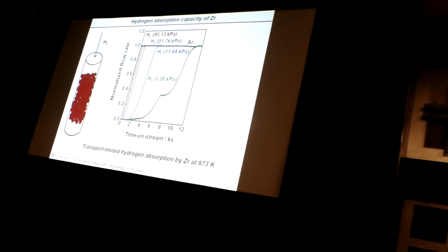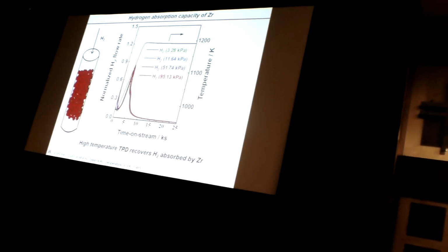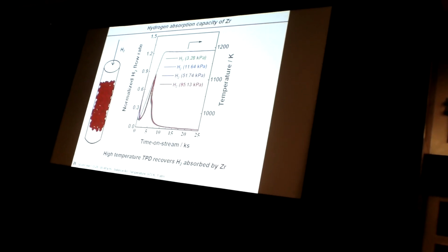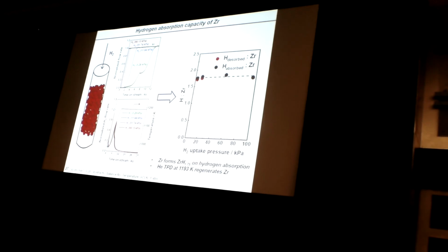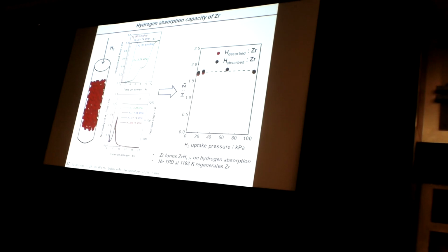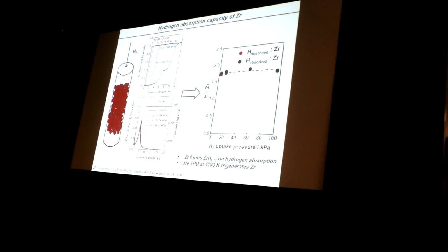Is this absorbent regenerable? Well, I can simply expose this catalyst to an inert at high temperatures, and I see that my hydrogen comes back off the surface of the zirconium, and I can desorb this hydrogen. This absorbent is regenerable. And I can count how much hydrogen I took up here before I saw breakthrough. I can count how much hydrogen I got off the surface of the catalyst, and I can put those numbers up here. This hydrogen to zirconium is about 1.7. Hydrogen to bulk zirconium, it forms a bulk metal hydride at 700 degrees Celsius.